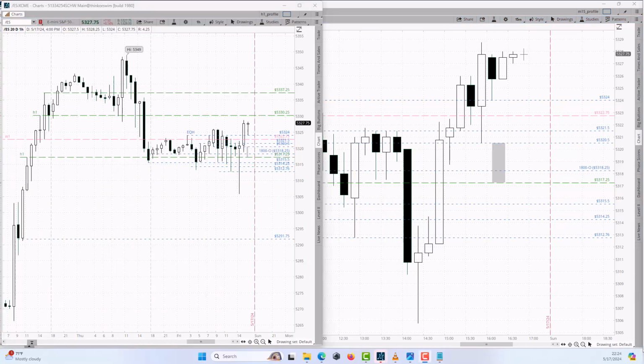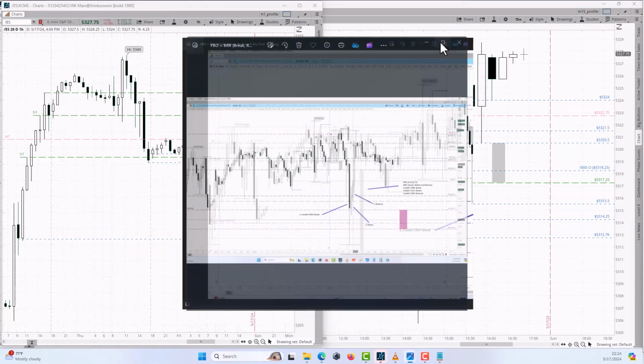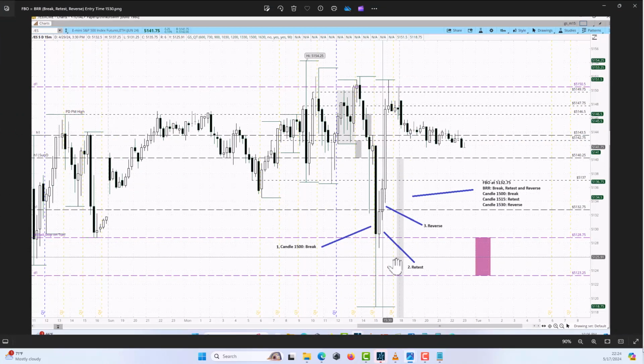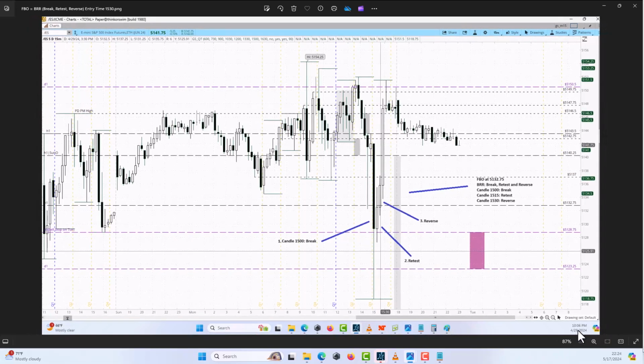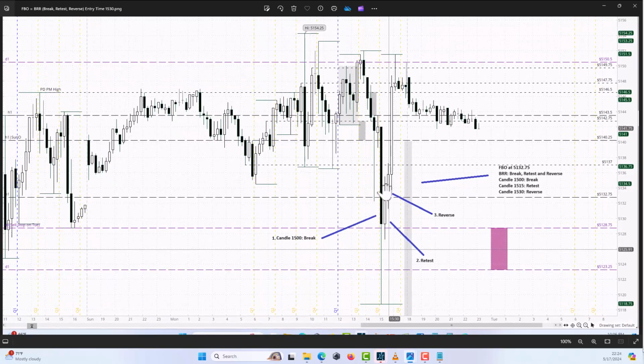Alright, here's the setup that we have from last time, right? Whenever we see a fake breakout, we have the setup. The first step is a break. In this case, it happened on April 29th, and you see that this happened at the 15-hour break, and you see a retest from below, and then from there it reverses.